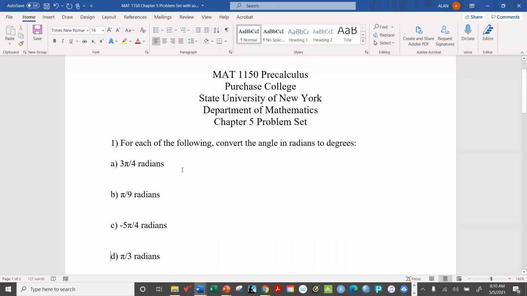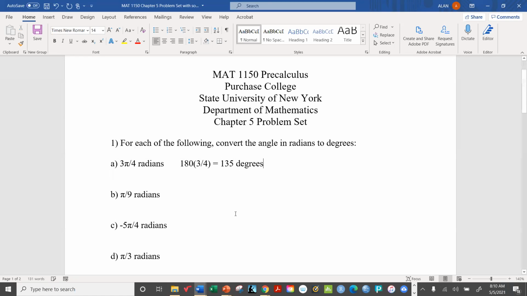You can see what's going on. So you'll take 180 times 3 pi over 4. And so what happens is you don't actually need the pi then. Here's what you're going to do. Multiply this by 3/4, and you'll get 135 degrees. Okay, because remember, pi radians equals 180 degrees. That's the key to the whole thing right here.